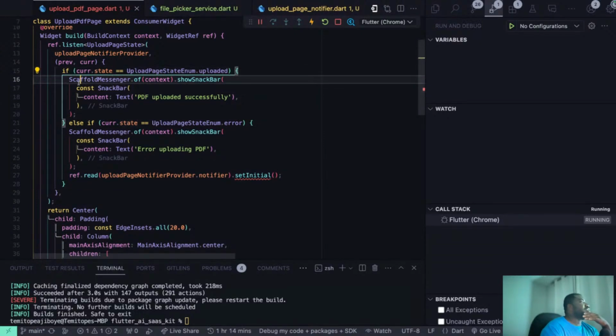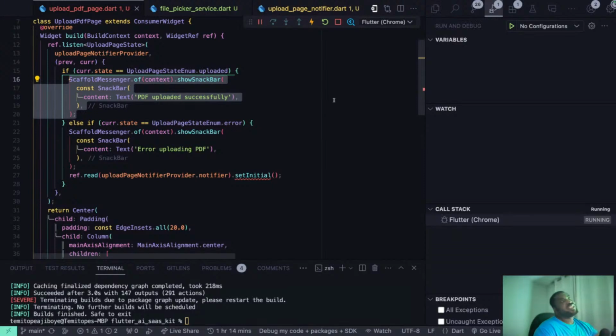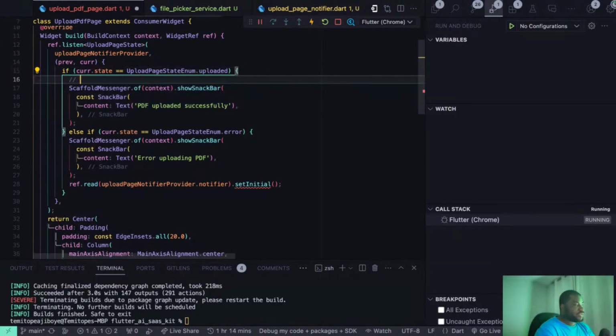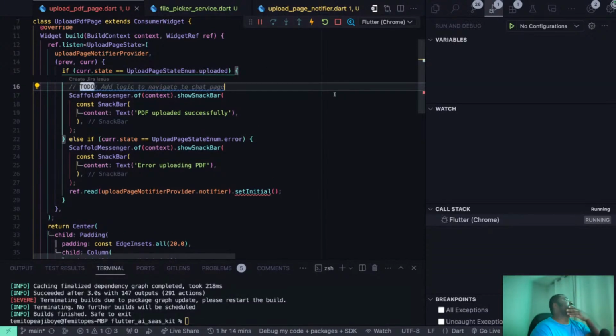So when it's uploaded, I think we still need to do something different here because I'll want to navigate to another place. So we can add a nice to do here. Add logic to, yeah. Oh my God, this guy is so cool. The Copilot. I don't know why people are not using it.